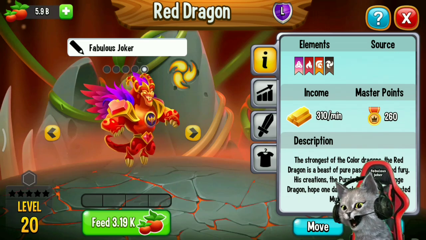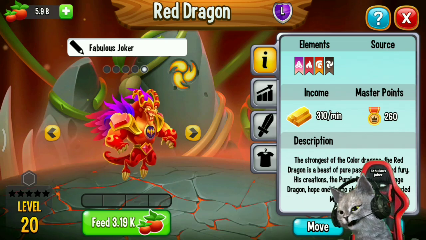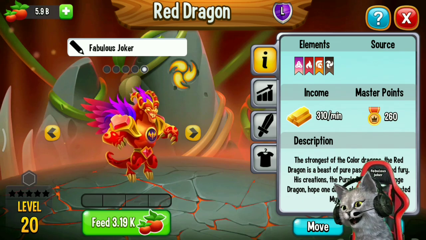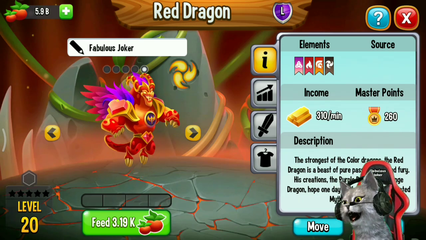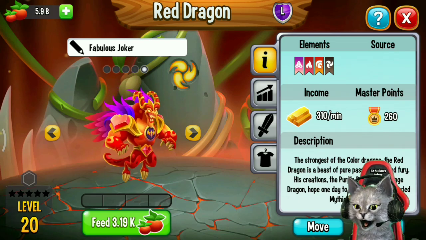The Red Dragon has four elements. It's pure, fire, war, and primal element. The pure element is strong on legendary element and it's weak on primal element. The fire element is strong on nature and ice element. The war element is strong on fire and earth element, and the primal element is strong on pure element.